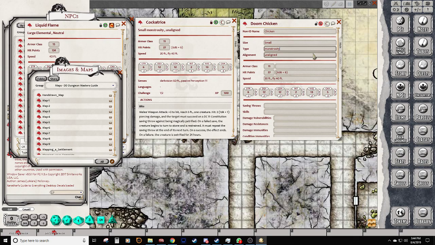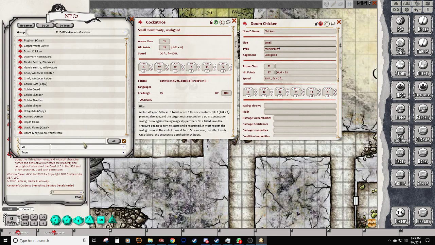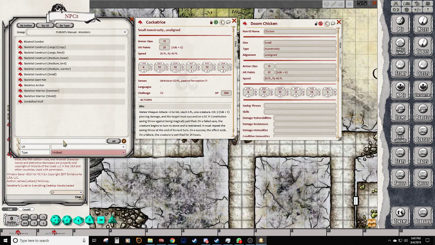So anyways, that's why you want to make sure you type in the size. Type is important mostly because it helps you organize things. So if you go back to your NPC window, you see at the bottom where it has CR and type. CR being the challenge rating, type being the monster type. And this is where spelling is very important. You want to make sure that you are typing in what kind of creature it is. So, for example, if it was a Doom Chicken and it was a skeleton and you want it to be undead, you would type undead. That way, if I wanted to sort out all of the undead creatures, or if it's an ability that affects undead creatures, I would be able to see that there.